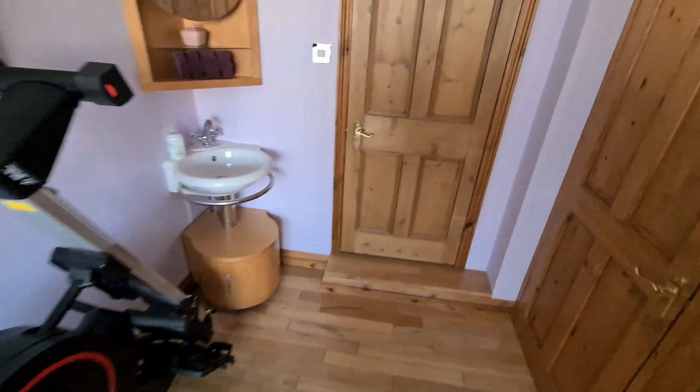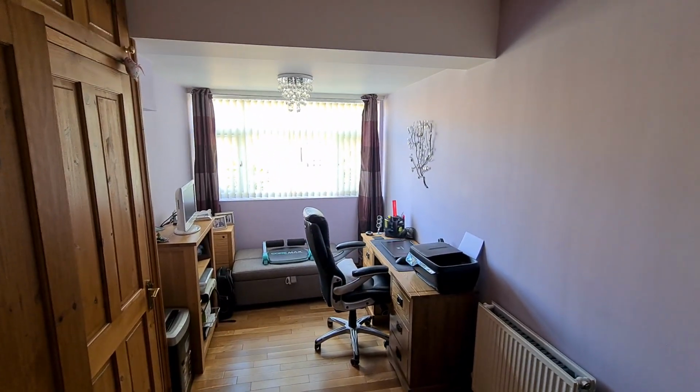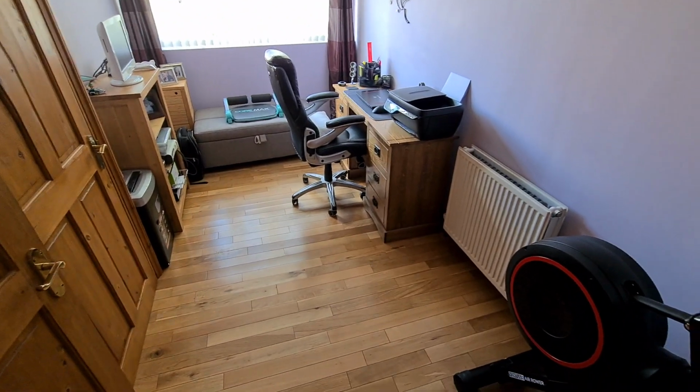So it's made for quite a tasteful room, and as I say, can be used as a bedroom, games room, somewhere for your children to come and hang out if they wanted to, or as I've said, one of your parents if you want them to move in with you and give them some ground floor living.